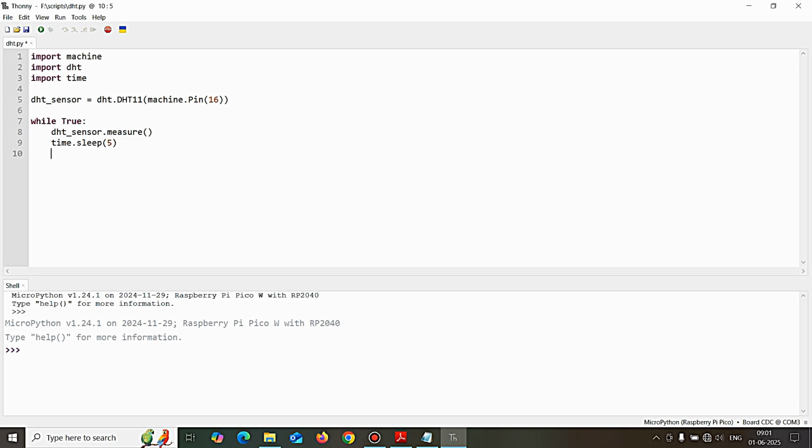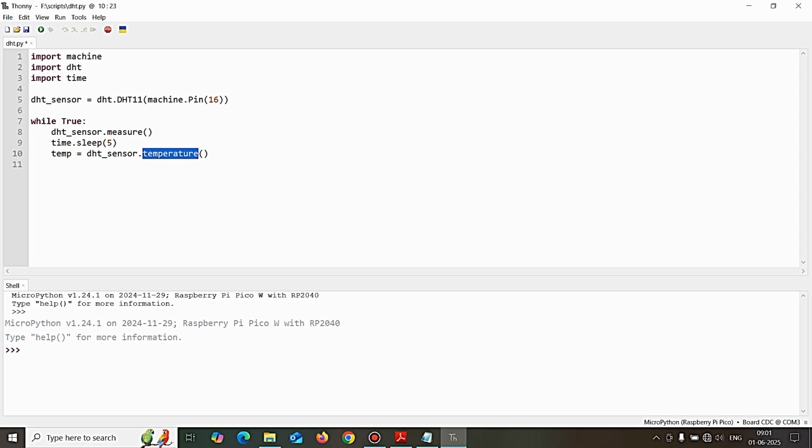Here the program will wait for 5 seconds, and after that I am going to declare another variable called temp, which will be fetching the temperature information from the sensor. For that I am going to use the same variable configured with the DHT11, and using that variable I am going to call the method temperature.